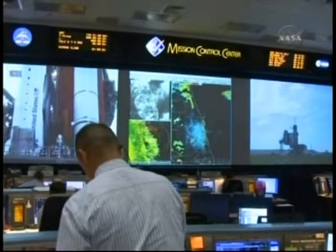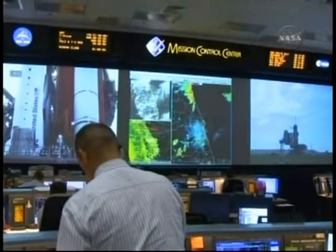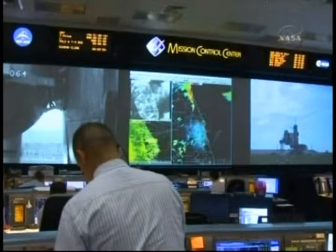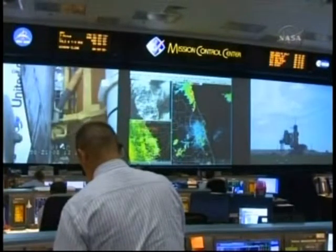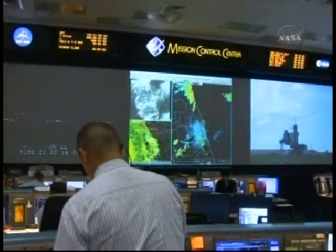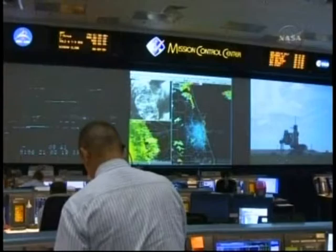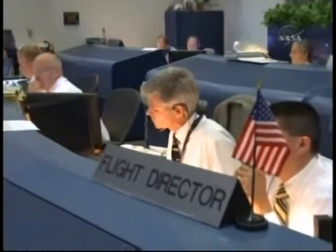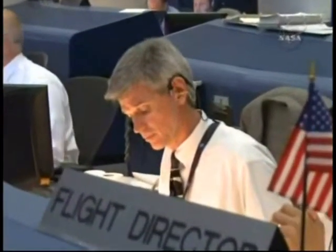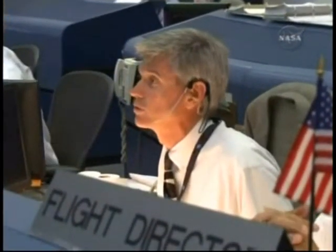1097 and 1100, the pass and BFS uplinks are not going to be required. The last item is that I would like to do step 1039 with alternate tail site selection. We'll put that one in work right now. We'll give you 1083, perform depletion sensor simulated command removal. Pick up with station flight.